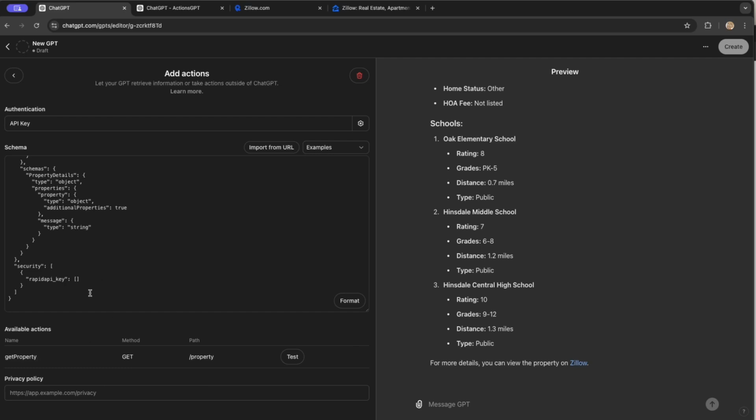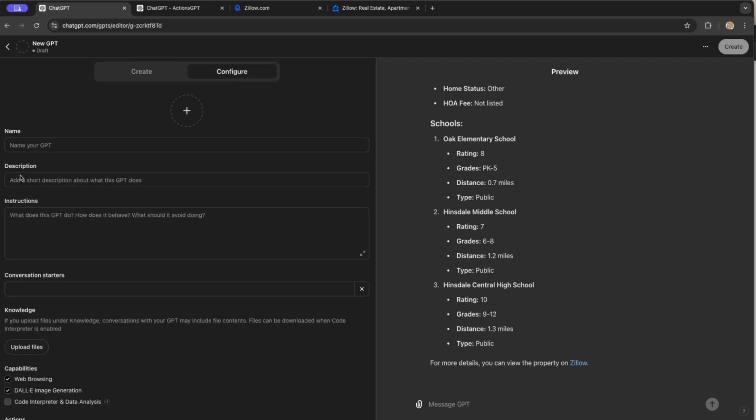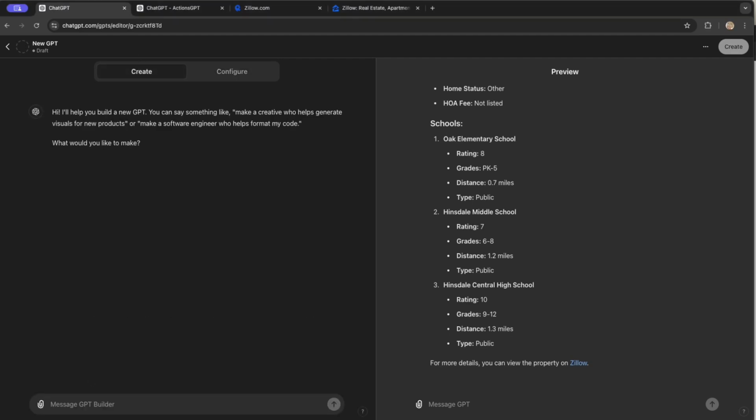Alright, that's great. Now I'm going to go back here, go to the create tab, and in the create tab, I'm going to give the GPT a bit of context about what it is.